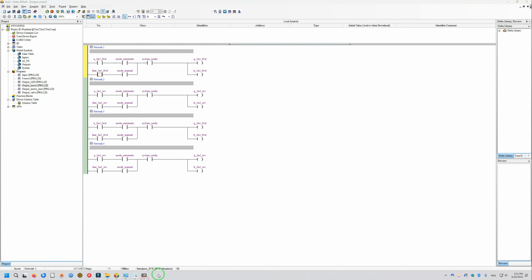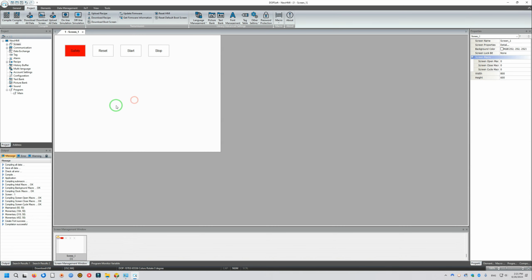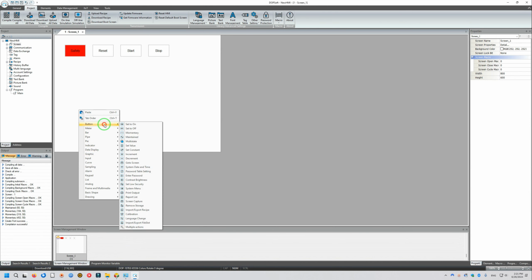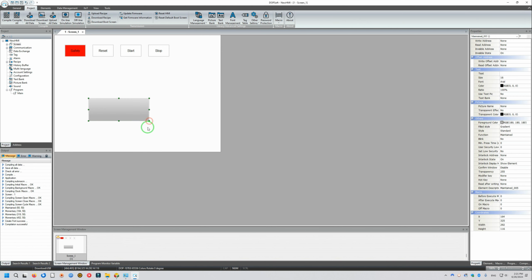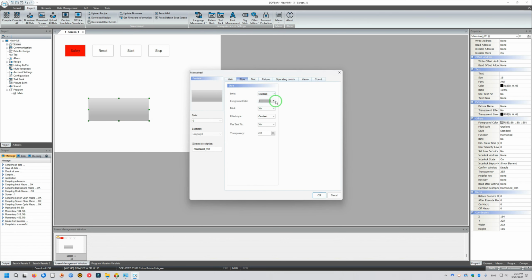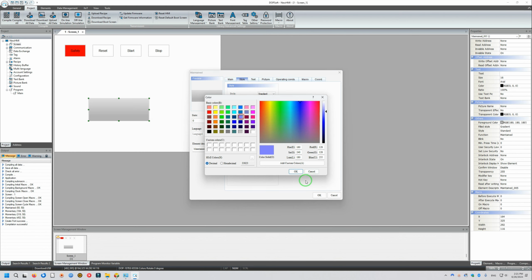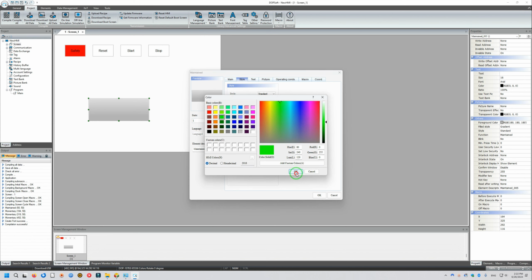So I just want to show you an example. Let's add another button. Let's take maintain it, only one, and let's give it color blue when it's not pressed, and let's make it green when it's on.